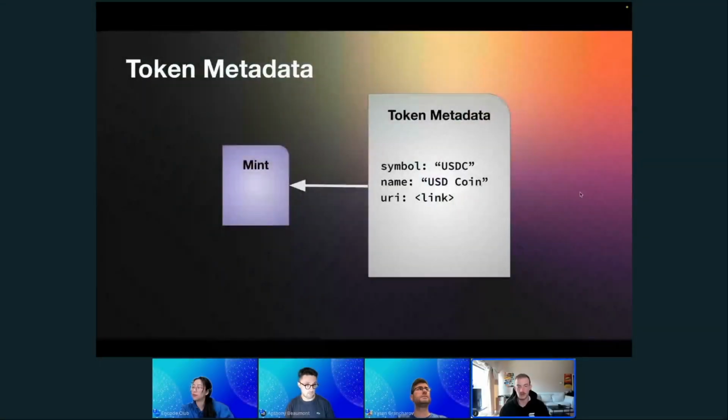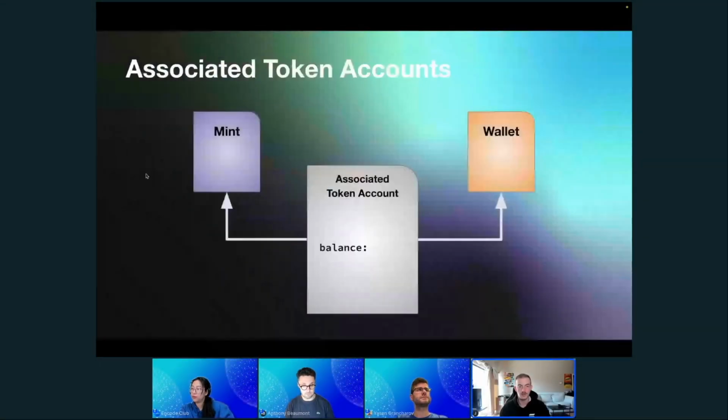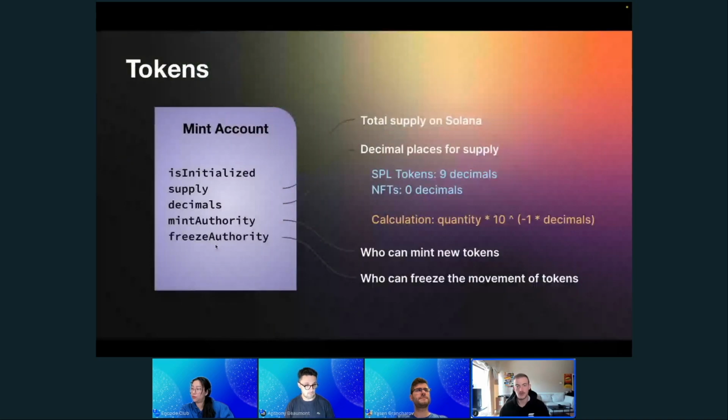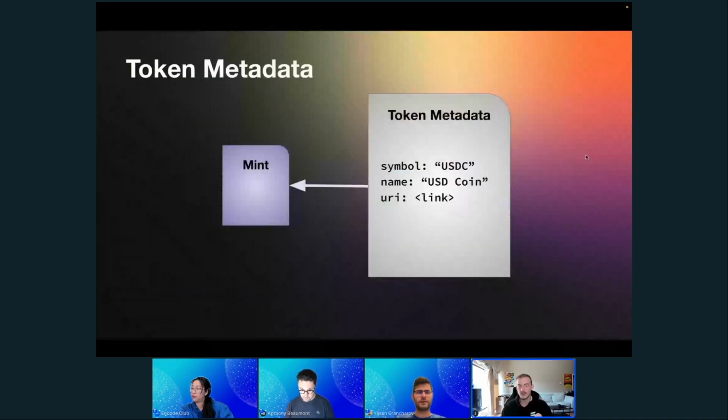So we saw back on the mint here, these are the default fields. In order to introduce a picture and a symbol and a title and all these other things, you need to create an account for metadata. And this follows a metadata standard provided by Metaplex, which we will also see in the code.